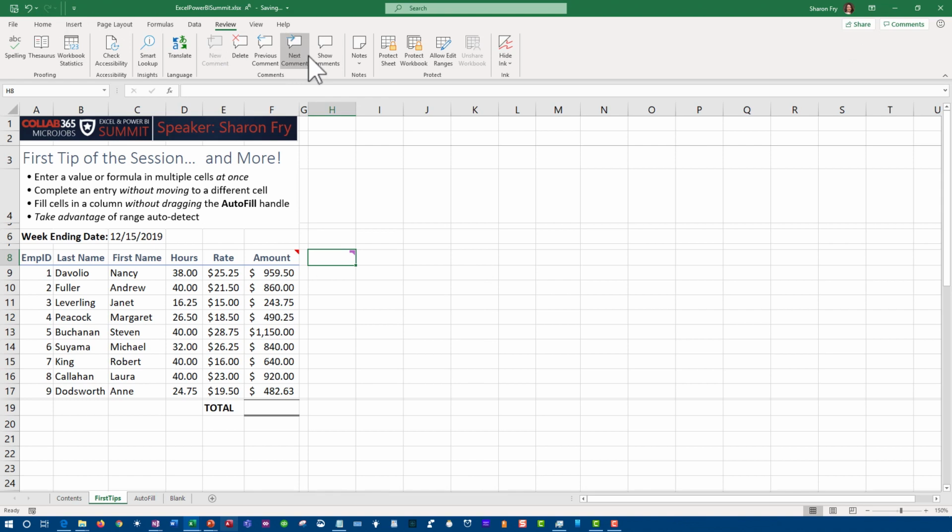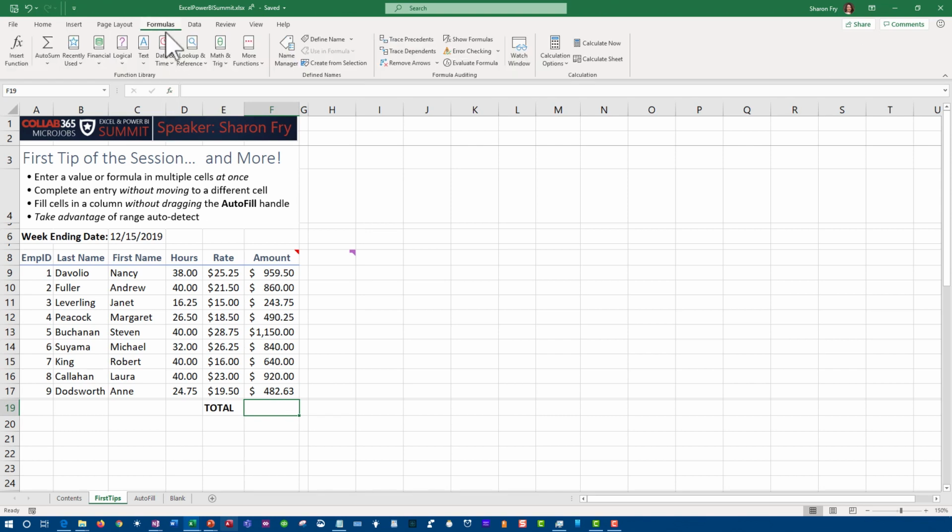So definitely take a look at the new setup for comments and notes. Let's go ahead and finish this formula here. If you're not familiar and you find yourself going up to the Formulas tab or going through the function library or clicking the FX button simply because you need to insert a function here, remember that you can start typing your equals for a formula and then just start typing the name of the function that you want to use. And I will get all the way to the sum and hit tab to finish it.